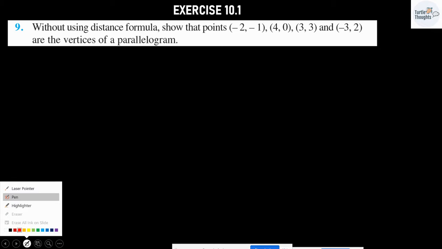So let me draw a parallelogram first. Okay. So let me write down the parallelogram like this. Okay, so the parallelogram here, let me name it as say A, B and C. Okay, let this be your A, let this be your B, C and D. You can take the points of A, B and C. So 4 comma 0, this will be minus 2 comma minus 1. You can take it anywhere. Okay, it is not a problem.